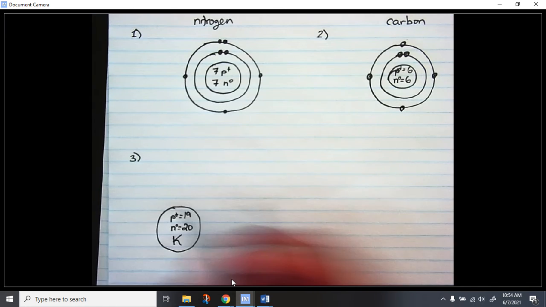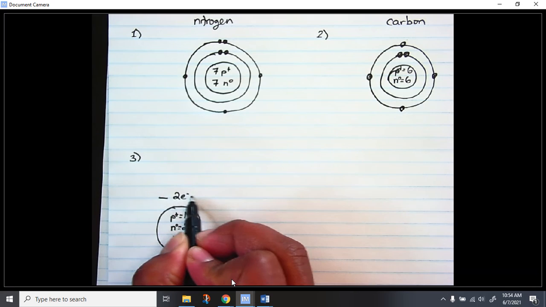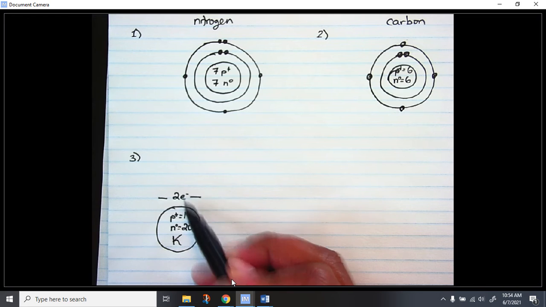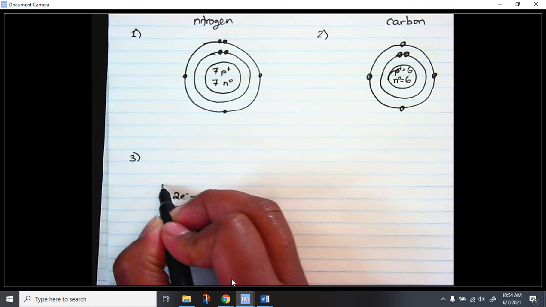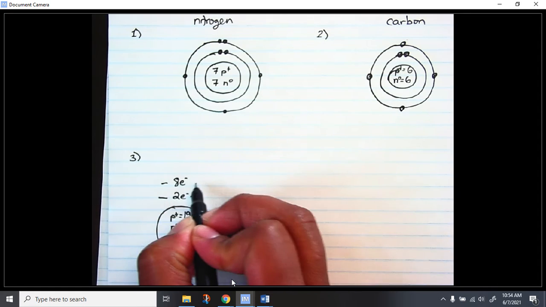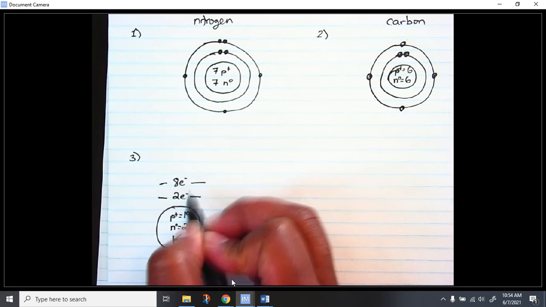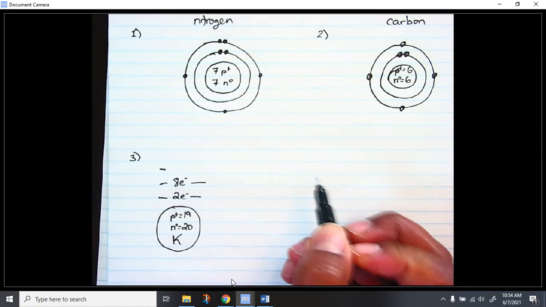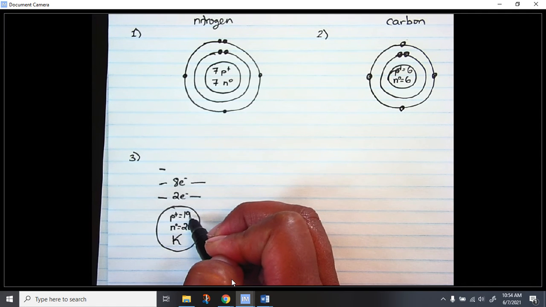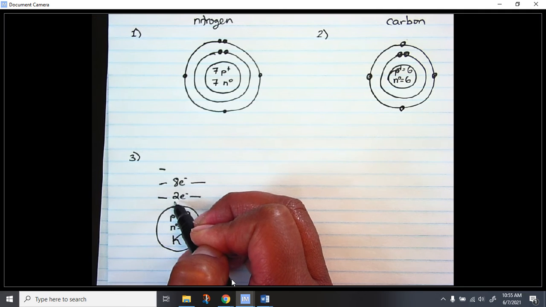I'm going to put a circle around that to represent the nucleus. And now instead of rings, I'm just going to do energy levels. So the first can hold a maximum of 2. Okay, so 2, I'm trying to get to 19 because protons and electrons are the same. The next level can hold a maximum of 8, and I'm going to put all 8 in there because that would give me a total of 12. I'm trying to get to 19. Okay, so now I've got 12. My next level can hold a maximum of 8 as well, but I'm not going to fill it completely because I just need a total of 19. So if I have 10 so far, all I need is another 9, right?